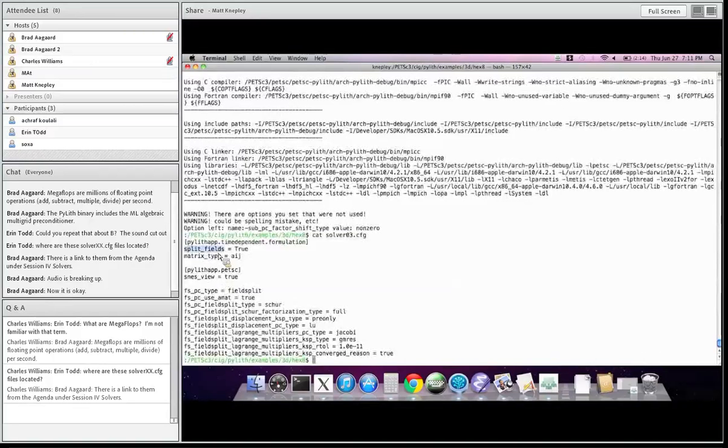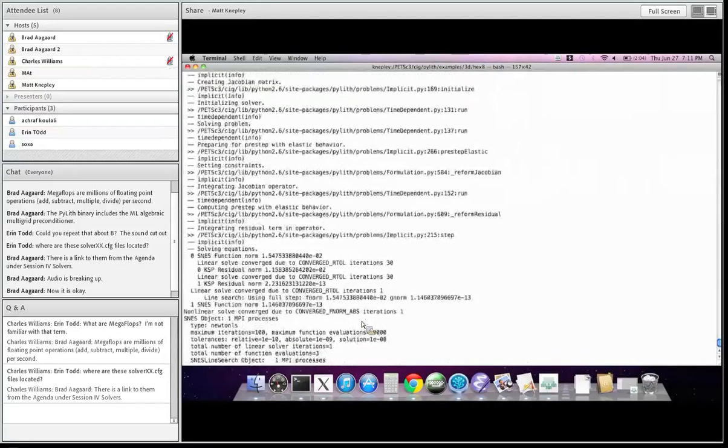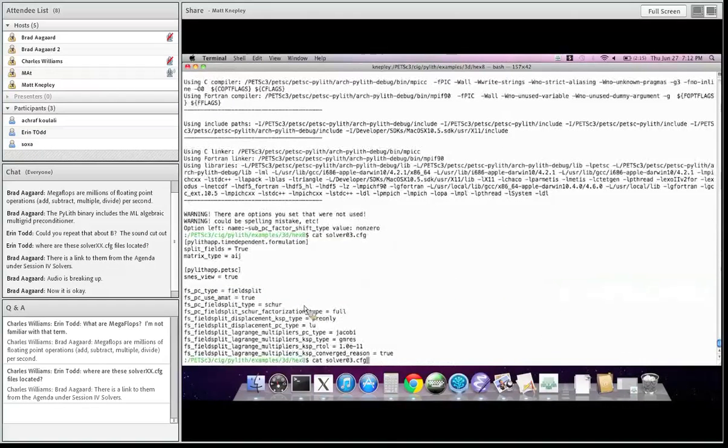So let's see, the solver 3, as we said, it just introduces the field splitting and changes the preconditioner type to field split with a Schur complement formulation and a full factorization. An LU for the displacement subproblem, and then a very low tolerance for the Lagrange multiplier problem. And you can see here I've given KSP converged reason. Since I gave that, it told us how many iterates were used for each of those Schur complement solves. You can give this option for the displacements if you think the displacements is slow, or you could give it for the full.